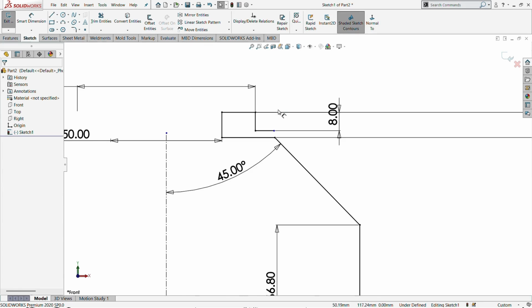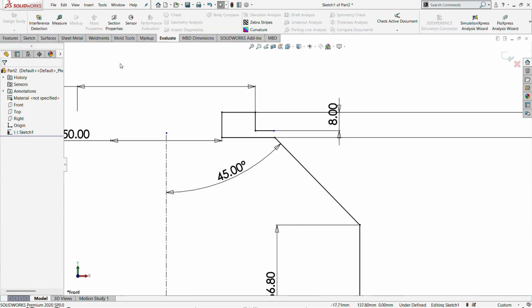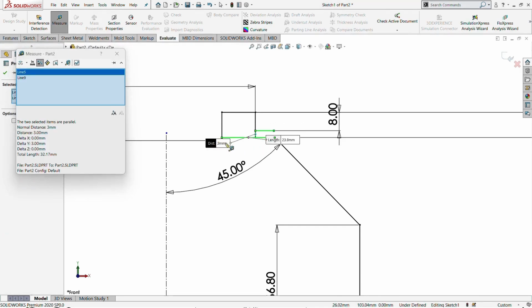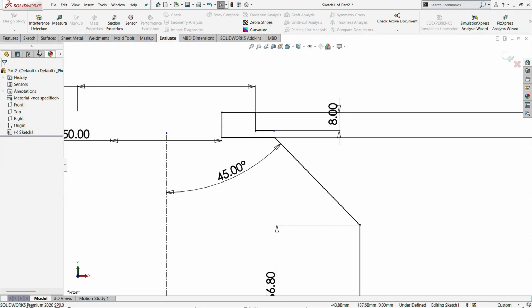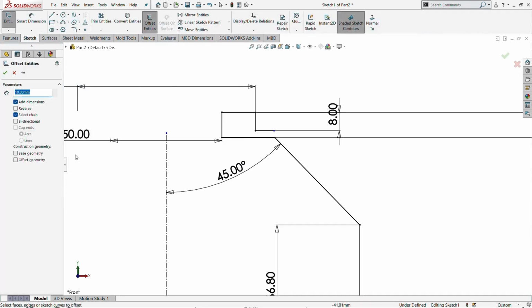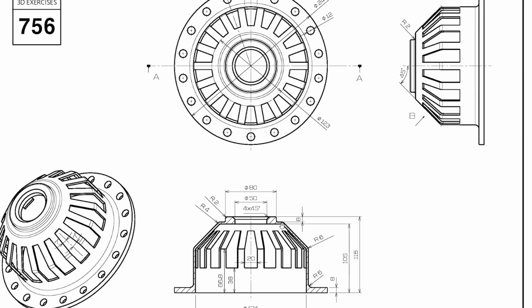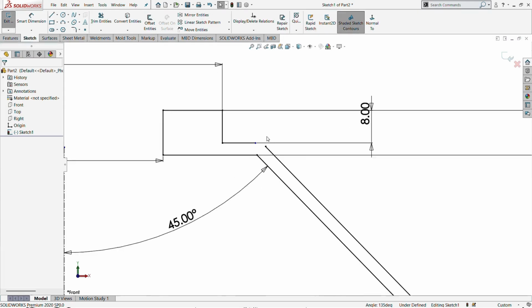Before that, we need to define the distance. Here we don't have enough information to specify the offset value. But if you measure the horizontal line profiles, there is a dimension of 3 mm. It is not directly indicated on the drawing. We just define it from the gaps itself. So use offset entities, select these two different lines and offset the values up to 3 mm. Look at it, none of the values are specified as 3 mm. We defined it by using this 8 mm vertical line as well as the 105 line. The gap in between is only 3 mm. So mention this 3 mm that way.